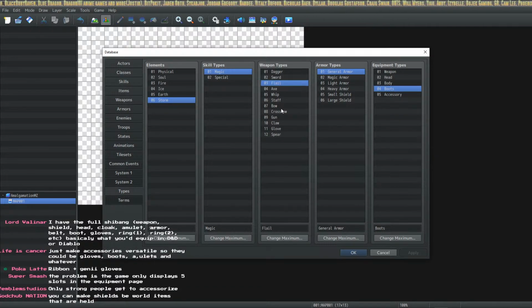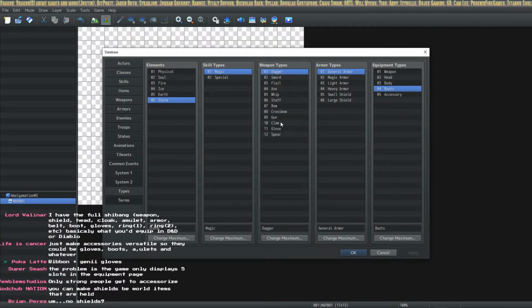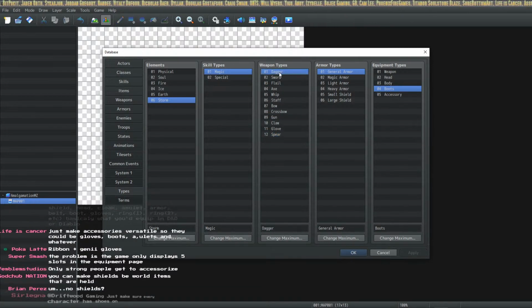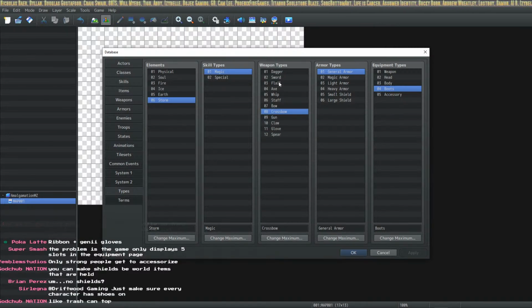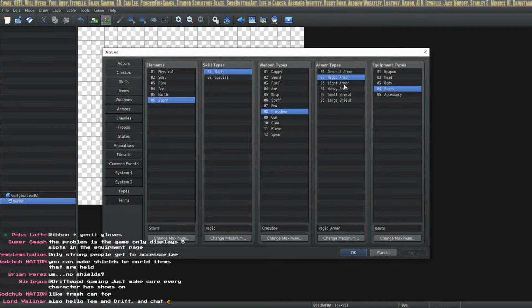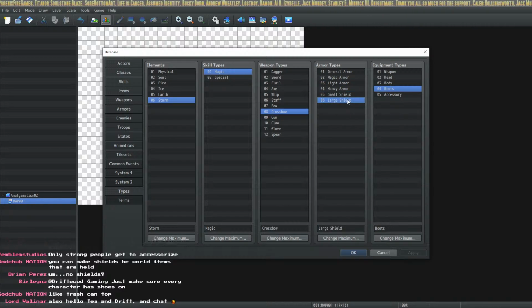Weapon types. I mean, we're probably going to just have less in the end, but I'm not going to delete them yet because I don't know which ones we're going to end up using and what people are going to send me. These seem to be already set up, so we're going to keep these for now. I feel like weapon variety would be a good thing since we're going to have so many characters. So you want to give a lot of weapon variety, I think.